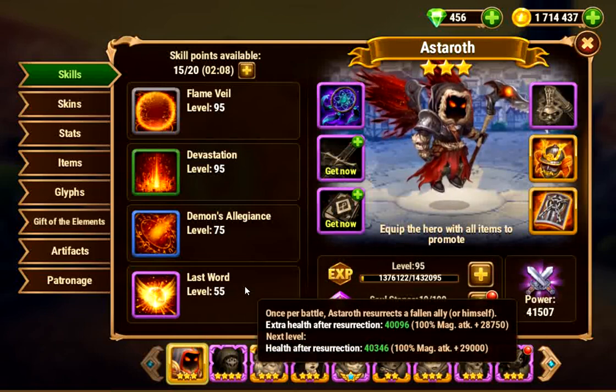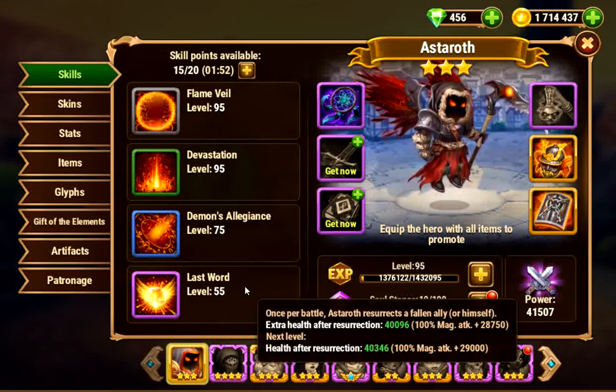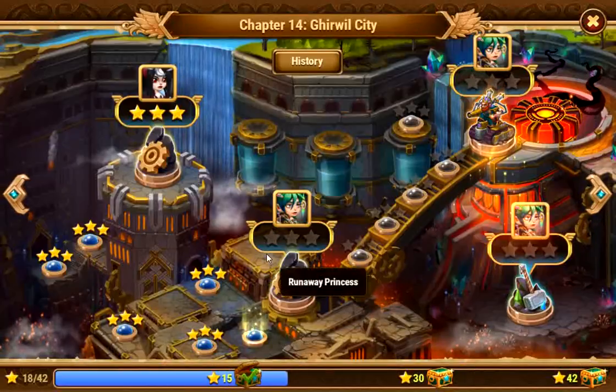Last Word. Once per battle, Astaroth resurrects a fallen ally or himself. The extra health after resurrection is 40,096, which is 100% magic attack plus 28,750. So battle means, it depends.